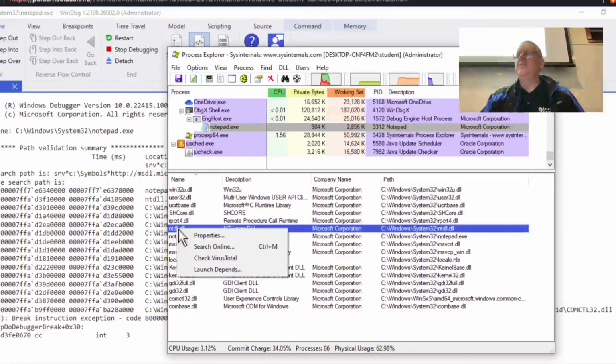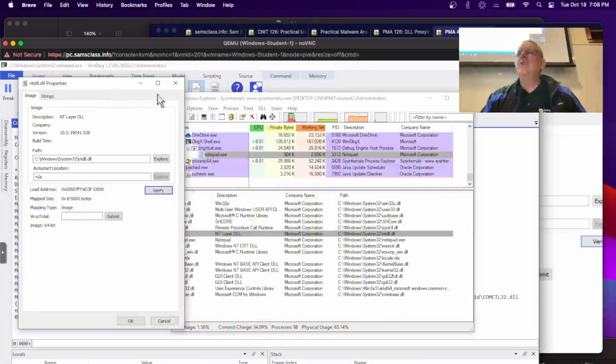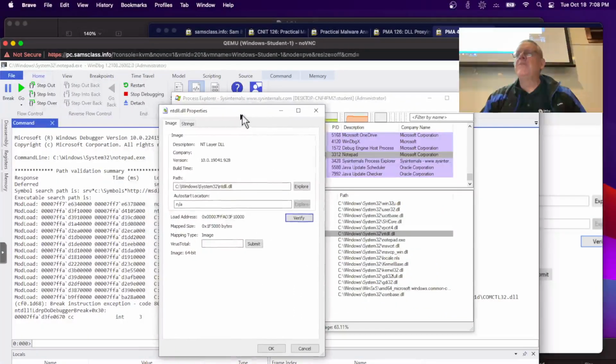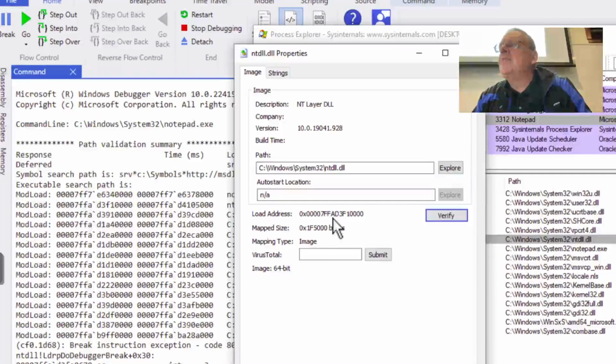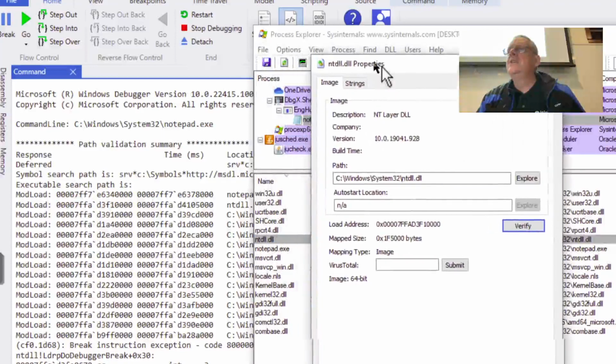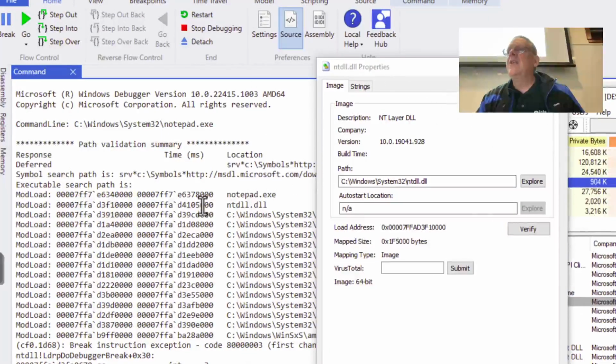Go to Properties. All right, and that number should match the number in the other debugger. Okay, so here it is loading at 77AD3F, and let's find which one of those is ntdll. There it is, this one, 77FAD.